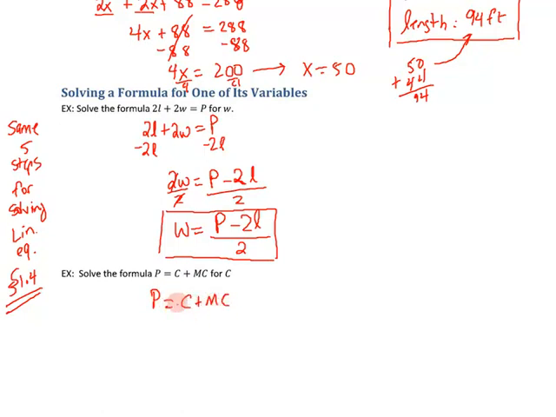Okay, normally if I had numbers in front instead of an M in front, I would just add the two numbers together and I would have a single term of C. The rule that allows me to do that is called the distribution rule. If I have A plus B times C, that's AC plus BC. I'm usually going this direction. I just add the two together. Well, I can do the same thing here.